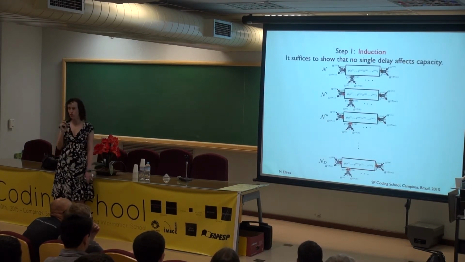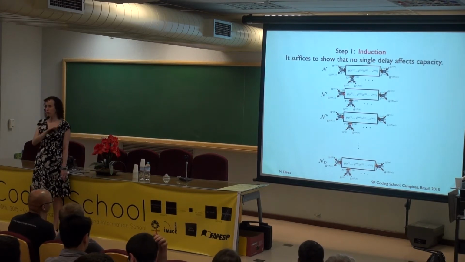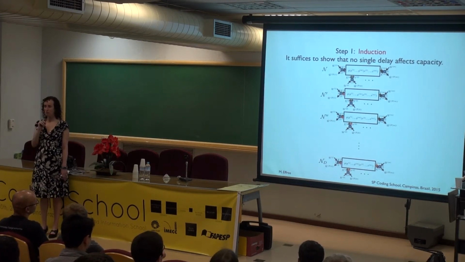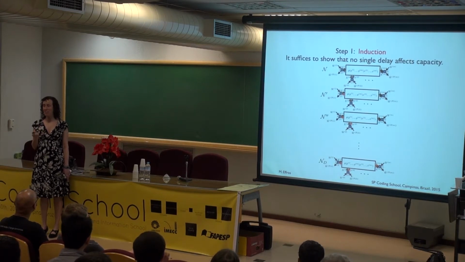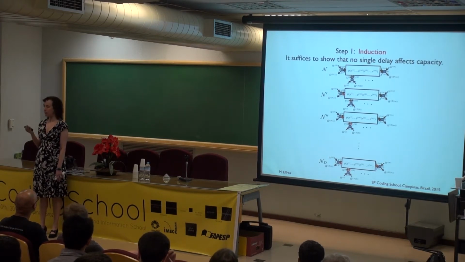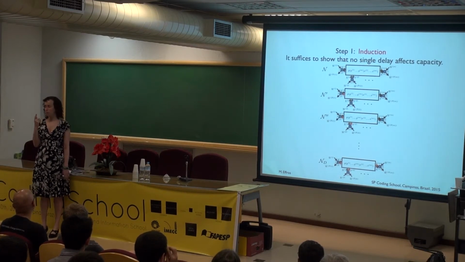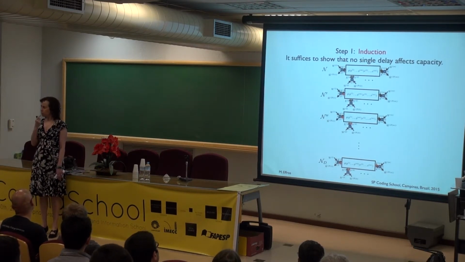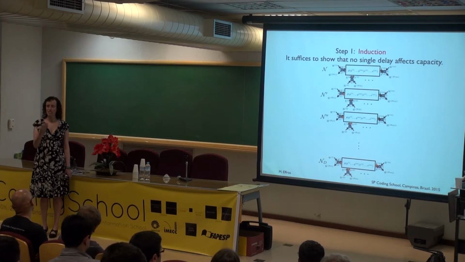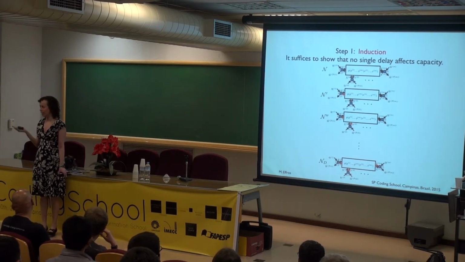Okay, so let's prove this result, and we'll do the whole proof here. I promise it won't hurt. And here's how the proof goes. Step 1 is just an inductive argument. So my claim in step 1 is that you really only have to prove this result for a single delay. Proving it for a single delay is no different than proving it for any finite known collection of delays.